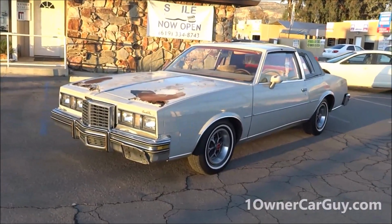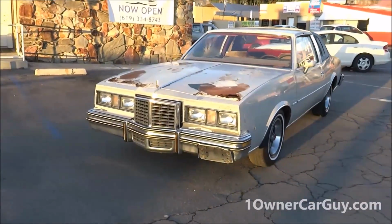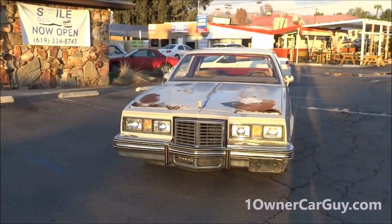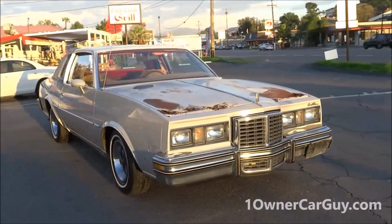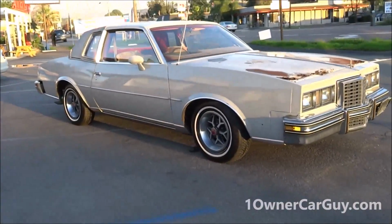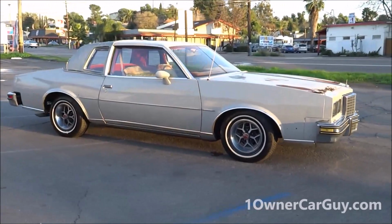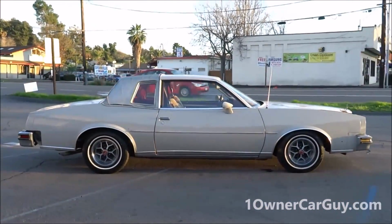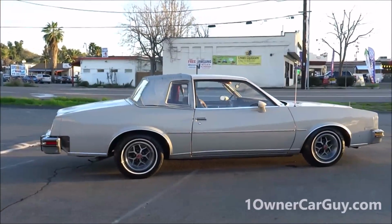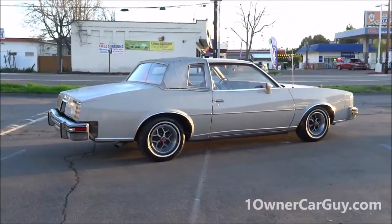You can tell on the hood you got some little spots. I'll go over that for a close up here in a minute, but I'm gonna keep doing a complete walk around and just give you a quick walk around of the car, kind of give you a look at it in this light. I'm trying to get both videos, interior, exterior, with a little test drive today, and I think I should be able to do just okay at it if I play my cards right. Now, and the camera holds up and all that kind of stuff.